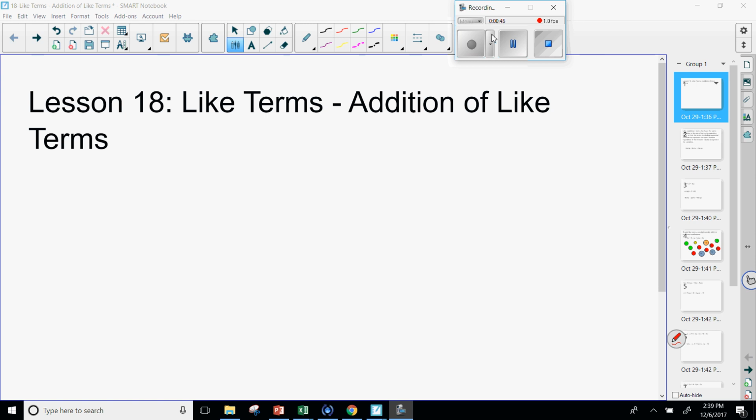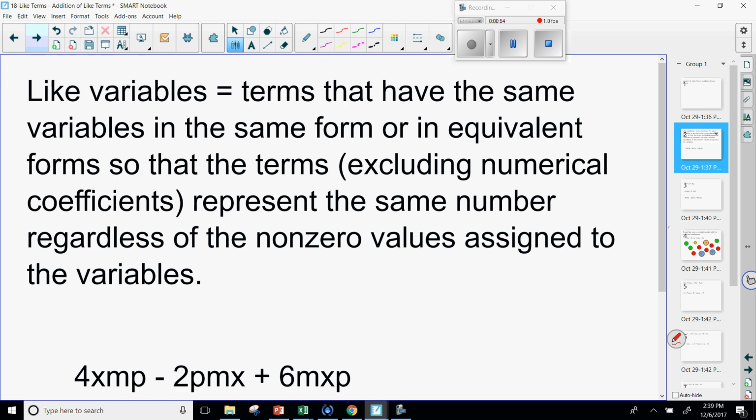But this lesson, what we want to talk about is recognizing what like terms are, and then how do I add like terms together. So the first thing we need to do is understand what are like terms. Back up, what were terms? What did we say terms were? Numbers, letters. Anything pretty much between plus or minus signs. It can be a collection or a group of factors. It can be a quotient, so a fraction is going to be a term. Those are things we dealt with in the last assignment.